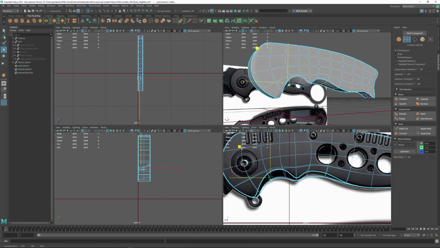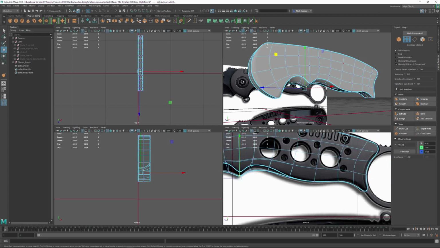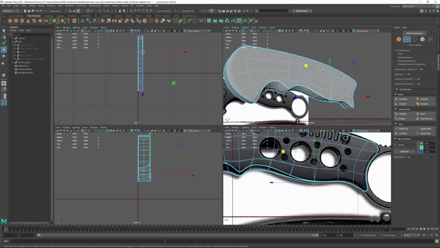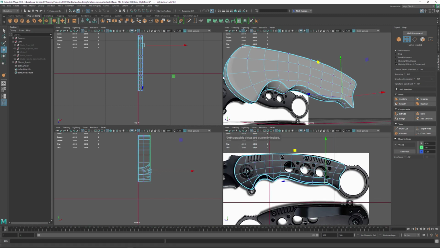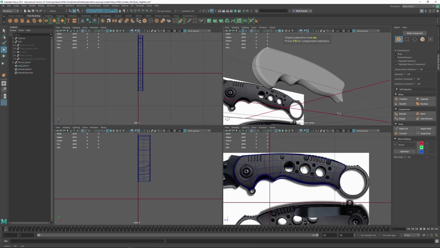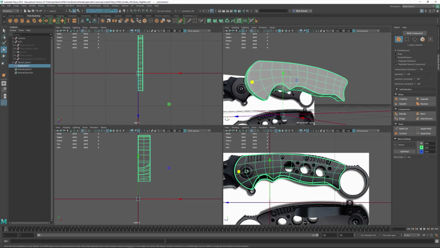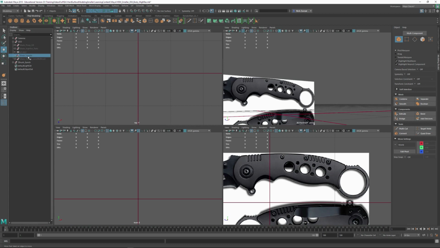Now I might have to drag these guys. I'm not going to get too specific with this shape, just because I'm trying to do this a little bit faster. But as you would finesse this all, you would be following the design that you see in here, and you might have to just move these points around a little bit to get everything to match up. So I won't go through the entire object, but this is how this was built through here. You can see how we're getting a really nice shape like this. So that's how that was built for that part.